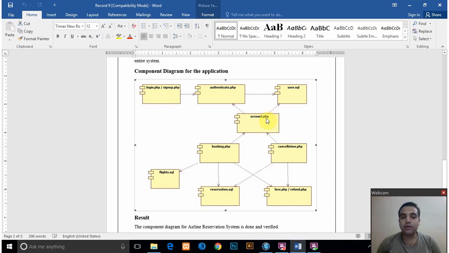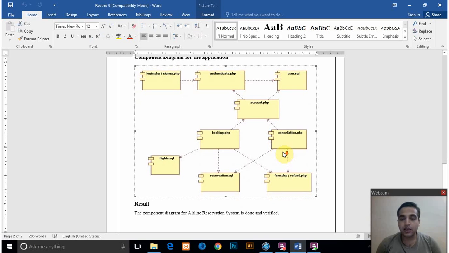From account, we will have two major options, either booking or cancellation, mentioned in two different pages, which the user can navigate to using menus, links, or buttons.